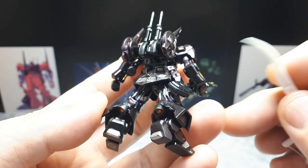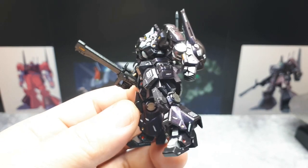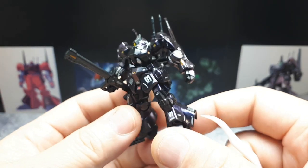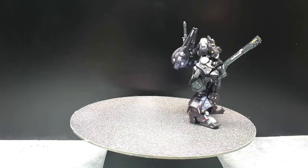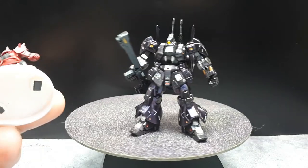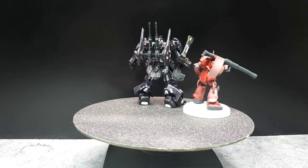I guess that's it. I'm really impressed with the amount of details that was molded in here by Bandai. It's very much like a Converge, but instead of a Converge figure, this is hard plastic like a Bandai kit, whereas Converge has a lot of soft PVC vinyl. So let's compare it to a few other Bandai products here. This is from something called the Minifigure Selection. These are, I think, claimed to be 1/400 scale. So you can see the difference between 1/400 and 1/315. It's pretty significant.